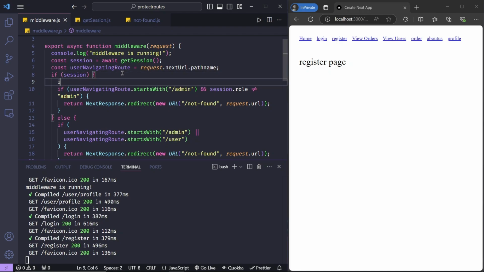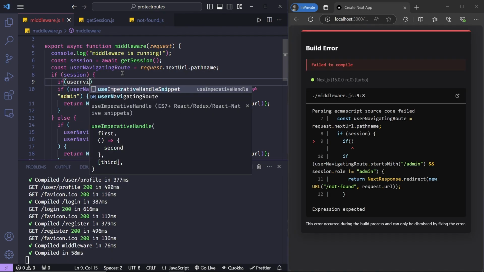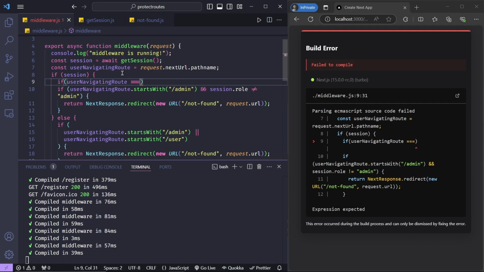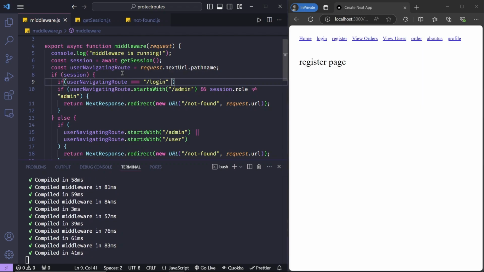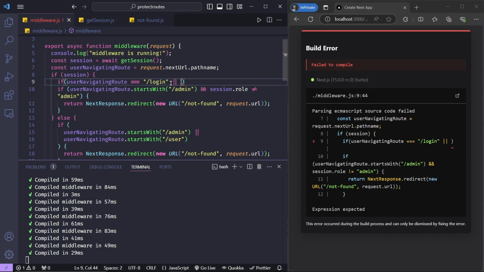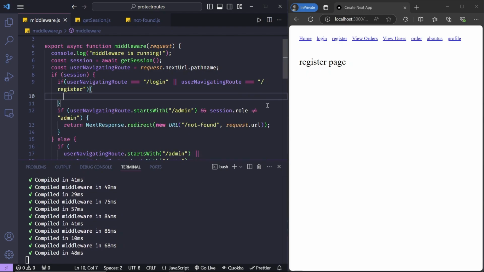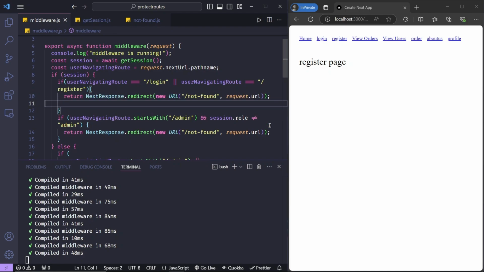If session exists and if the user is navigating to route /login or /register, then we'll redirect the user to the home page.